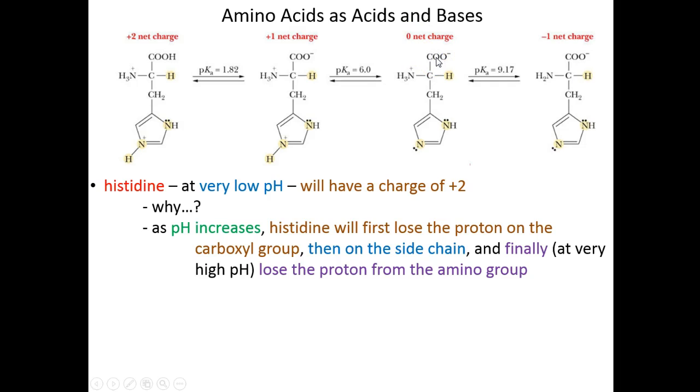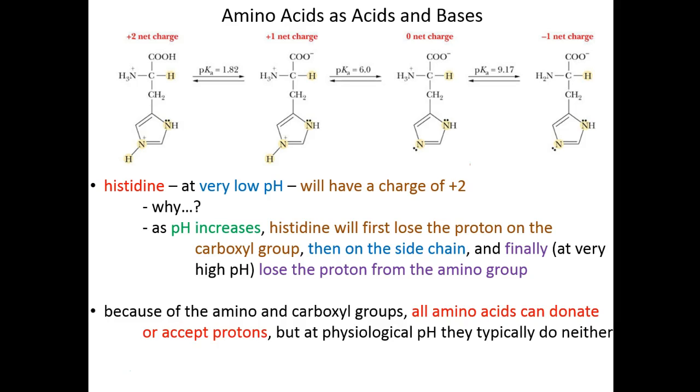If you go all out and put histidine in a very, very alkali environment of a pH of around 10, it has lost all of its protons, including the proton here on its amino group. And so now that histidine has a negative charge overall. It has lost a total of 3 protons. So by shifting the pH of the environment that histidine is in, we can toggle between these protonated and deprotonated states and shift between having charge and not having charge, which is pretty unique.